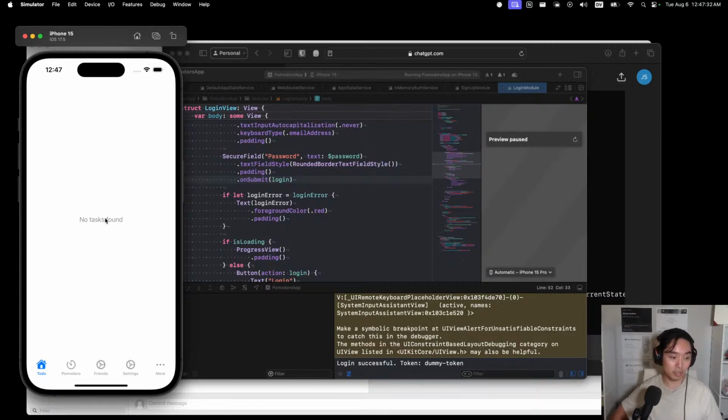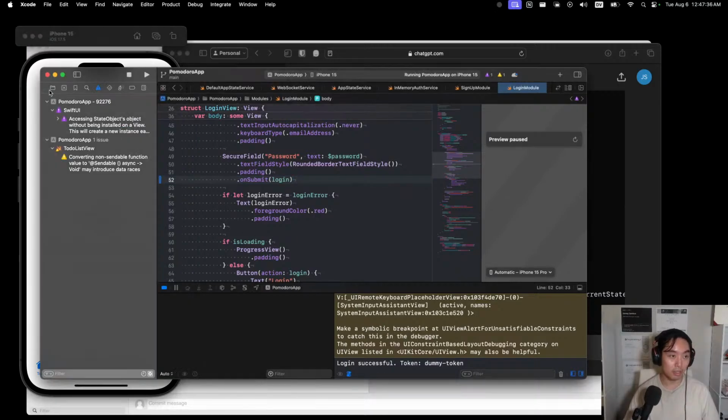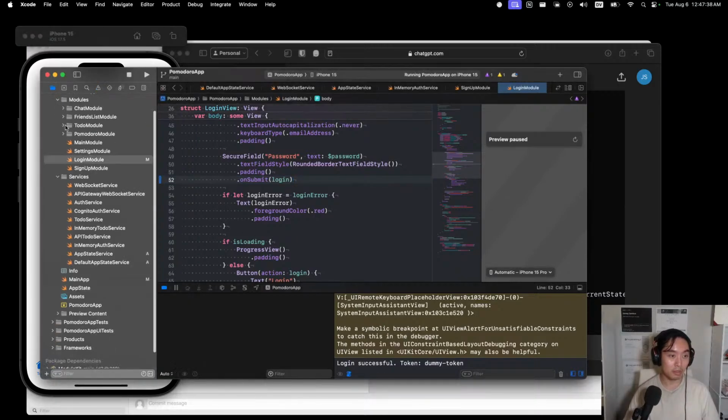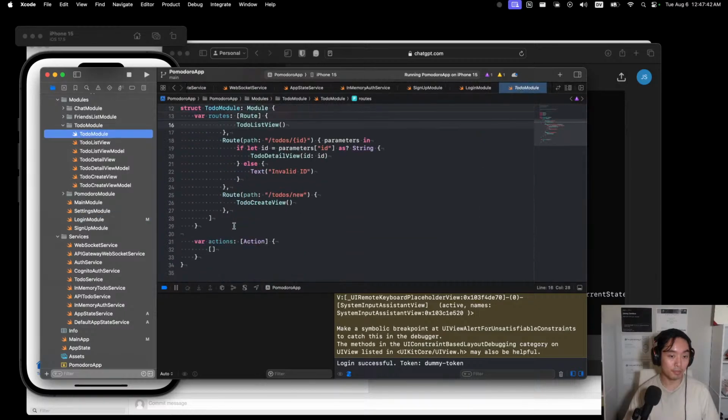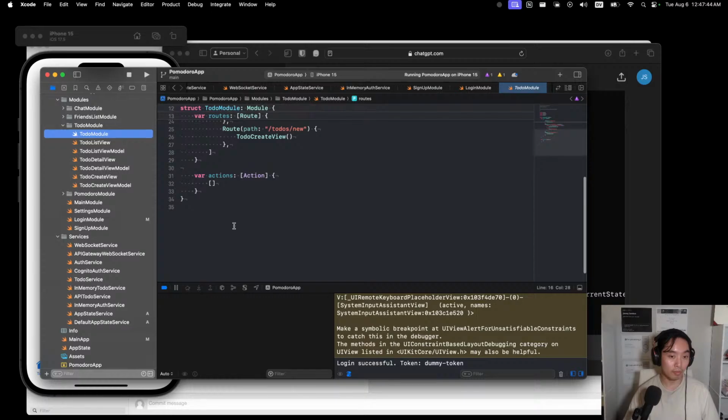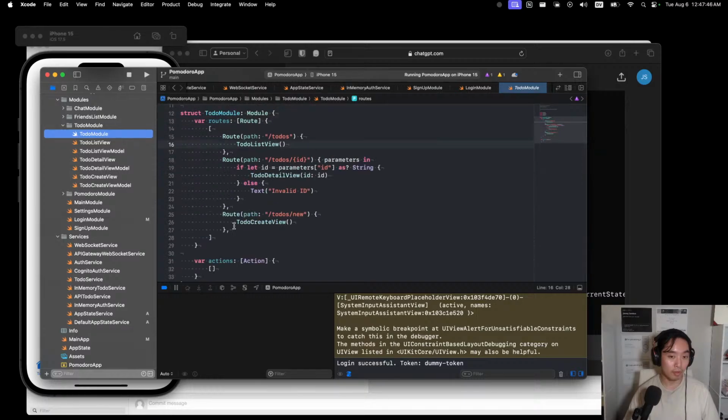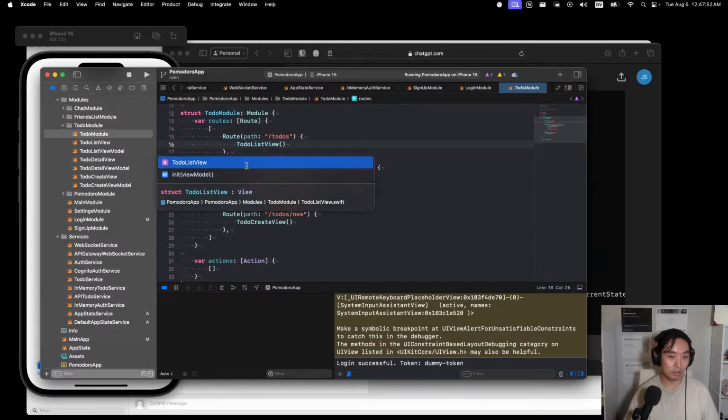The way we do this would be, let's modify the to-do module. I'm gonna test it out with the to-do module, and the to-do module is here. We can put it in the list view.